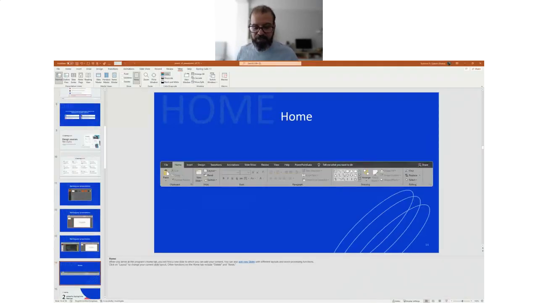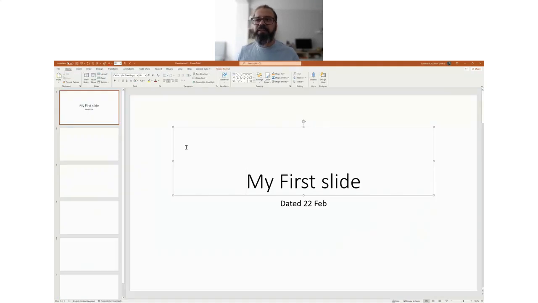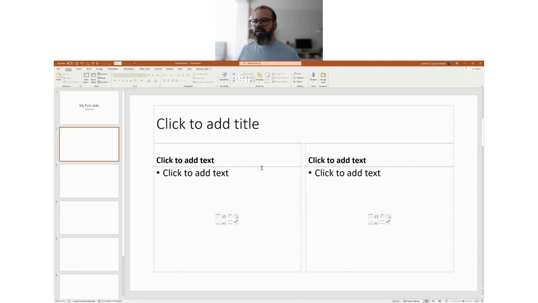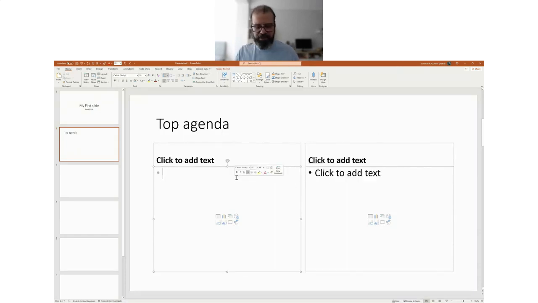Let's go back to the empty slide and see how we can utilize this. In the Home tab, you have a new slide, so you can use multiple templates here, themes of the Office. The first theme is the very standard theme that you see. I will take another theme here. For example, I want to pull in this kind of thing. Here I can put my top, let's say, agenda, and then I can put some more items on the left and right side of it. For example, item 1, item 2, and so on.